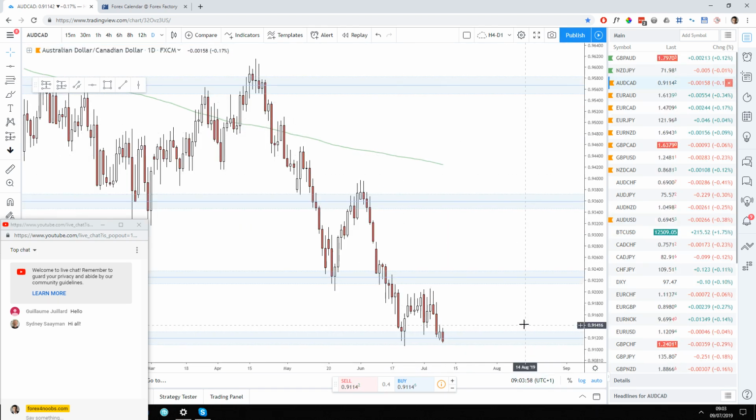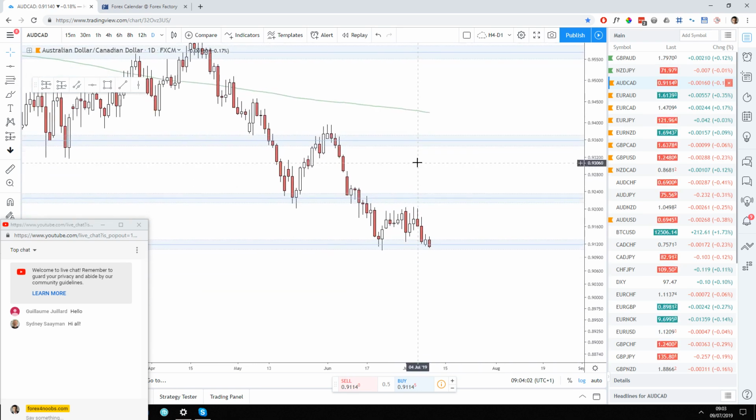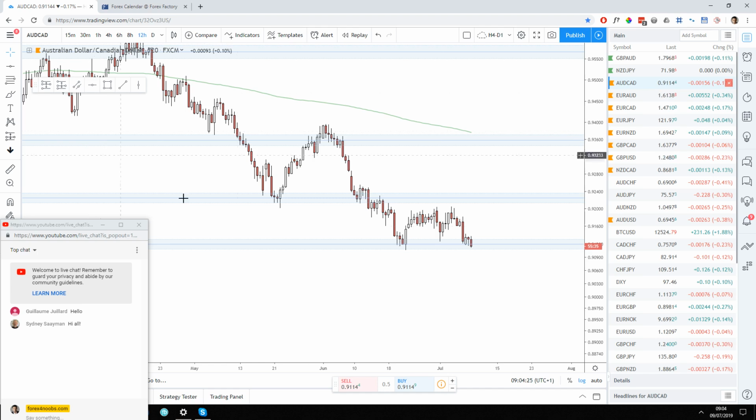Right, so starting with AUDCAD. AUDCAD's potentially stalling out on support. It's not quite stalled out yet. I'm just watching here to see what happens. If it stalls out, I'll be looking for a long trade, possibly. But right now, it's not really stalling, so I'm just not that convinced that it will stall. So just a wait and watch attitude towards this one. We'll wait, we'll see if it stalls.